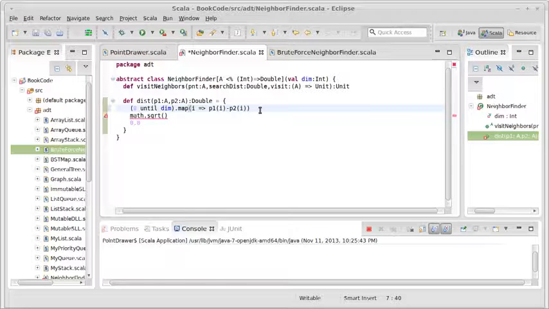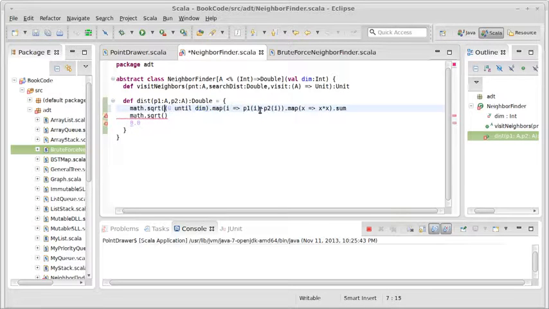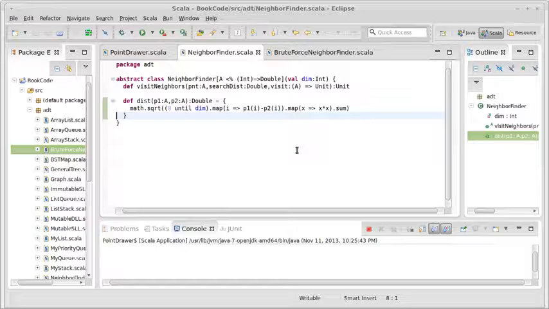trying to think, because the problem is if I do this, and then take the math dot square root of that, that compiles.